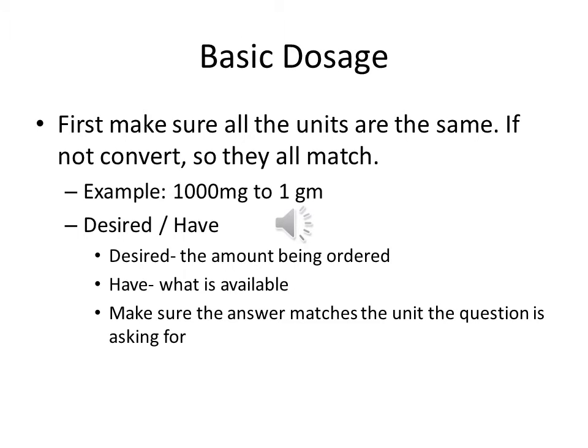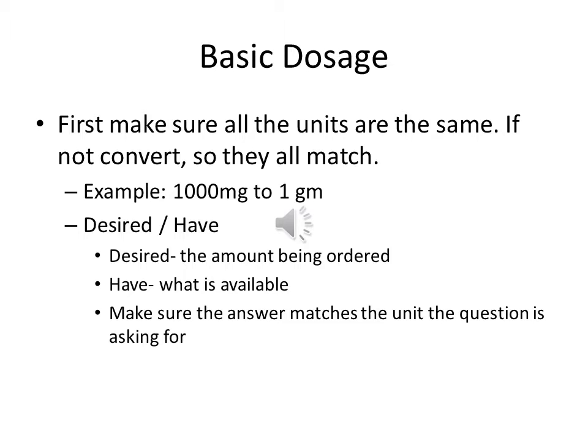So the first thing you guys want to do, no matter what the problem is, you always want to check your units to make sure they're the same. If you notice there are milligrams and grams in the same question, you need to convert to one or the other. So I gave an example. If the question states you have 1,000 milligrams of digoxin, but the answer is asking how many grams did you give, you would need to convert that. So 1,000 milligrams is equivalent to 1 gram, and vice versa. So 1 gram is equivalent to 1,000 milligrams. So say if you have 750 milligrams, that would be 0.75 grams, okay?